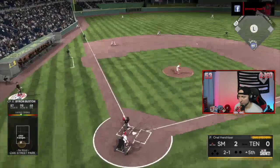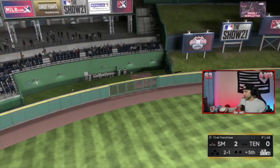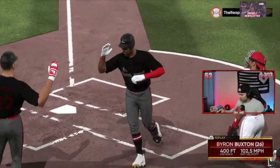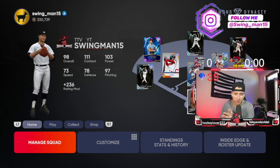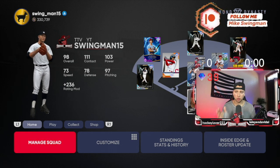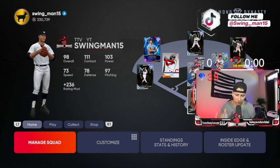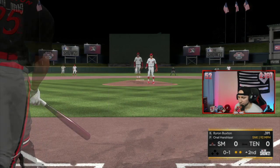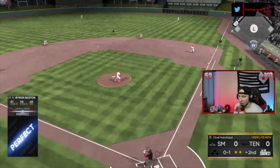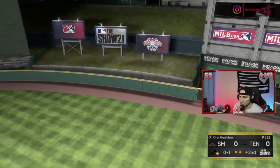My hitting approach basically never changes. We're going to look for a lot of inside pitches because more likely than not, your opponent is going to attack you inside. They're going to make you prove you can turn on a pitch or sit on a breaking ball inside. What I've noticed is that the drop pitches — or what I call vertical breaks — are going to be more on the inner portion of the zone. So you're going to see more curveballs, changeups, and fastballs on the inside portion of the zone when it's righty-on-righty or lefty-on-lefty.